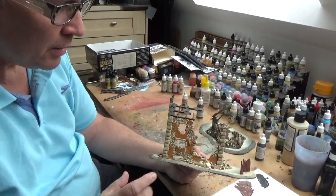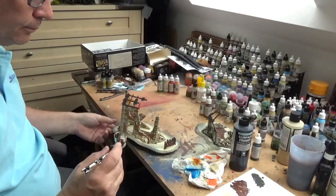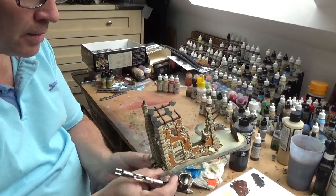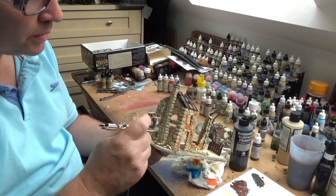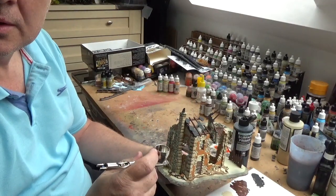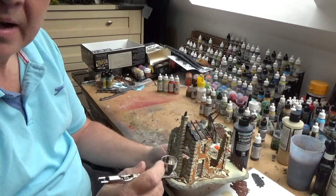I need to wait for that to dry a little bit, then I'm going to put some shadows on with an airbrush. I've got some black in my airbrush and I'm going to go round and put a little bit of shadow around the bombed areas where it should be darker. If you haven't got an airbrush you can dry brush this - just take a little bit of black, very fine, and gently go round and round, picking up the pattern as you go.